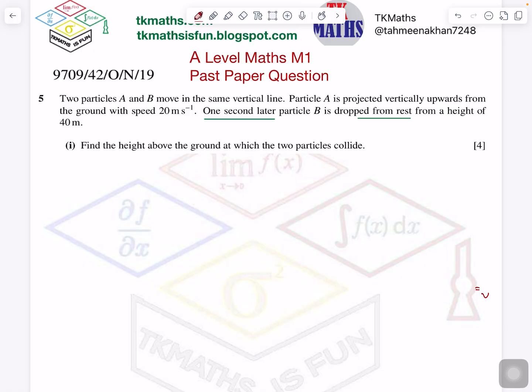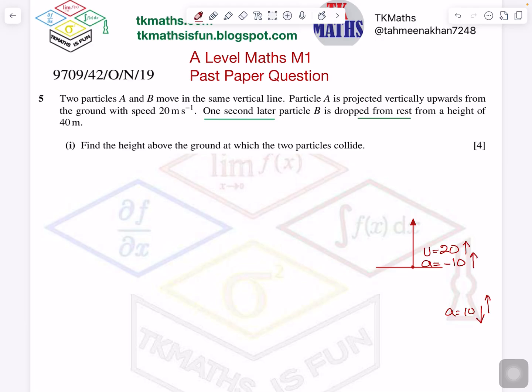Okay, so let me just make a sketch here. Whatever I read, it's better to sketch it roughly, so it helps you to understand the question. So this is the particle A which is thrown upward from here, with a velocity of 20 meters per second. The arrow will be upward because we are throwing it up, but acceleration here will be minus 10. What is the reason? Because acceleration is actually acting downward. To make all the arrows in the same direction, we need to take the reverse of it, and that's why we change the sign.